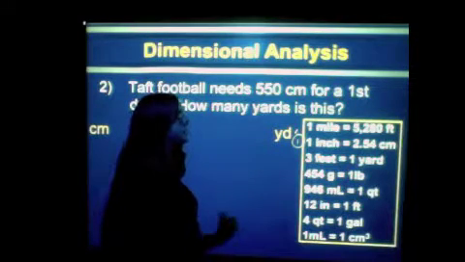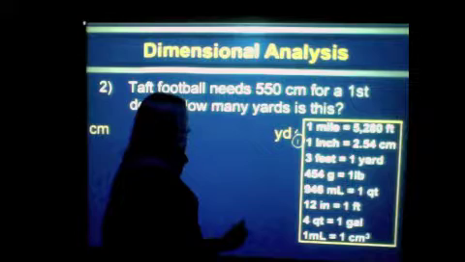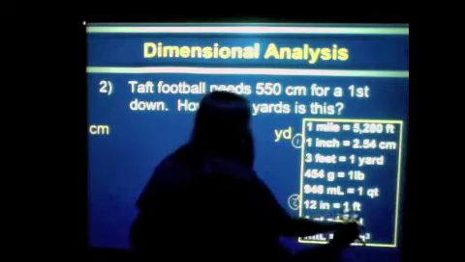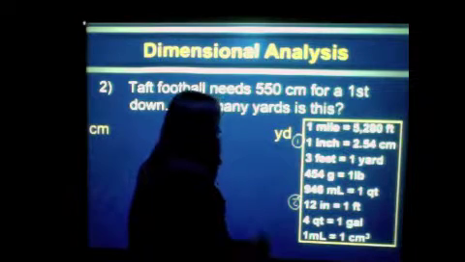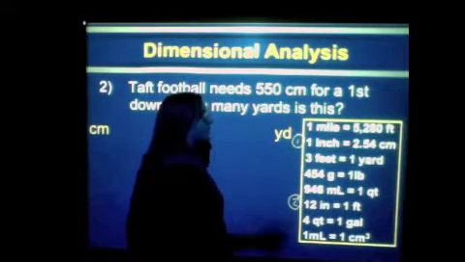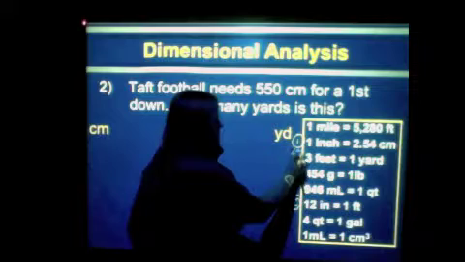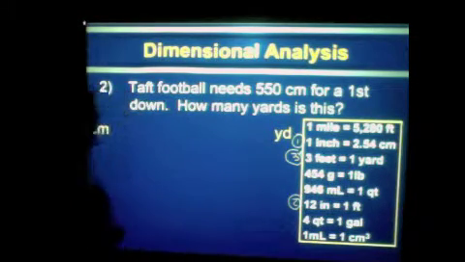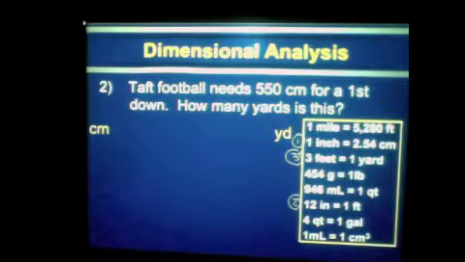Now, what do we know about inches that can eventually get us to yards? 12 inches equals 1 foot. Okay, now that we know that, how can we get to yards? 3 feet equal 1 yard. Okay, so we're going to have 3 conversion factors that are going to go into our table. You do not have to do any calculating until you've got your table completely filled in.